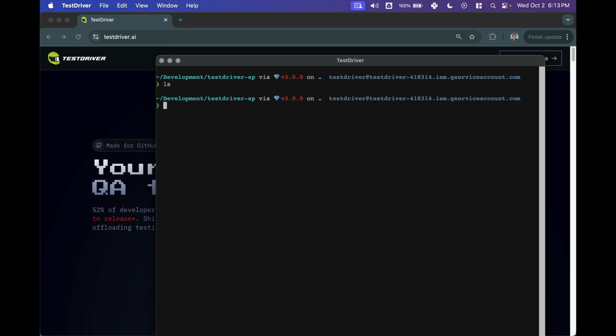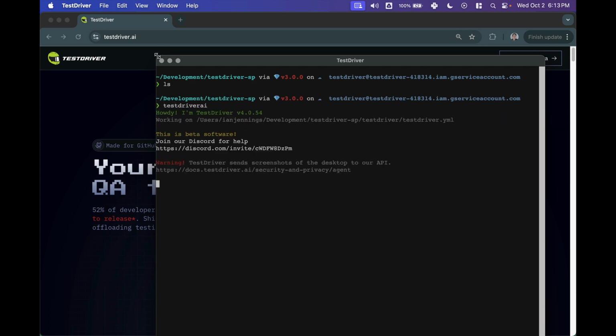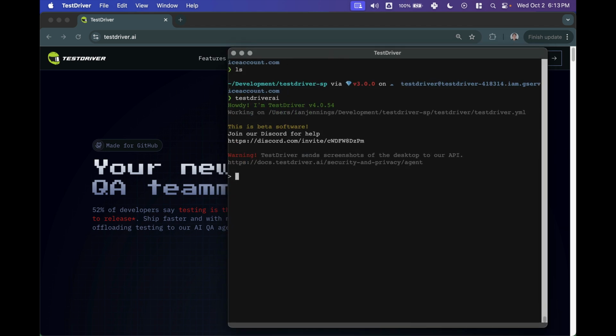So here I have a blank folder, and I'm going to run TestDriver AI. That will open up our prompt. TestDriver is an interactive terminal, and we're just going to say explore. And that allows us to have the AI loop. So this will allow the AI to run a maximum of 10 prompts in a loop so that it can keep going. And the reason we're going to do that is so it can scroll the whole webpage and check the whole webpage. Typically, TestDriver will just do a single command at a time. This allows it to keep going.